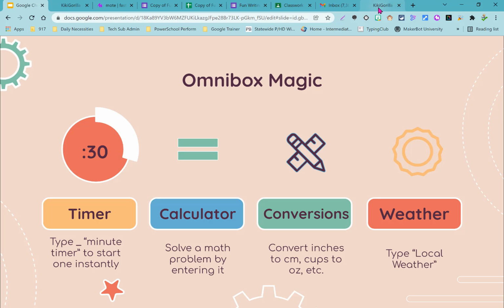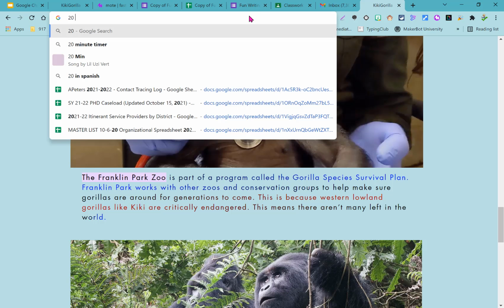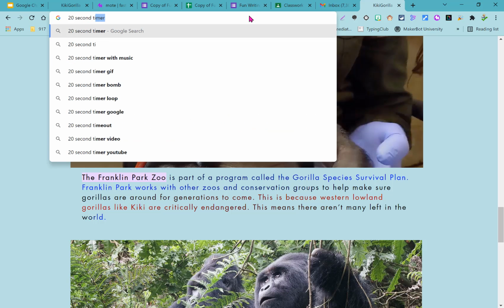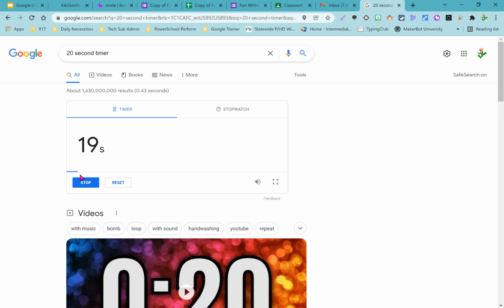Let's open a new tab, and if you need to set a timer, you can set it for minutes or seconds or hours. I'm just going to write 20-second timer and press enter. And now automatically this 20-second timer is going to start.